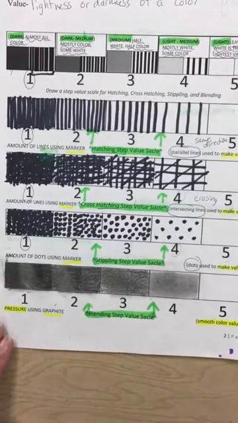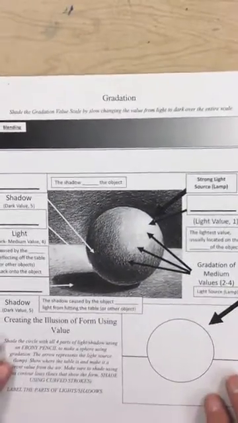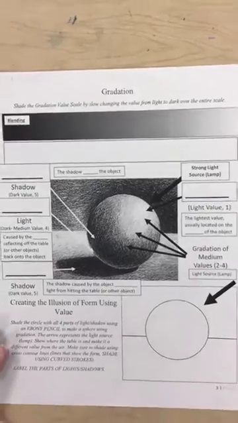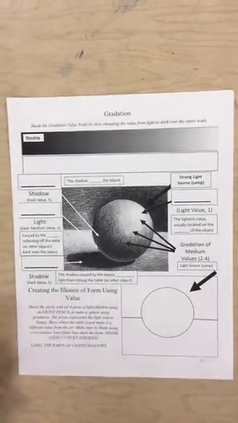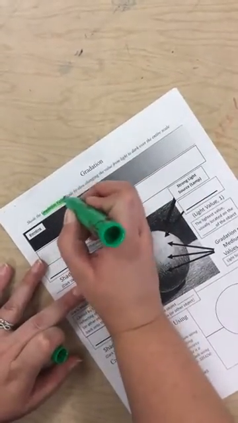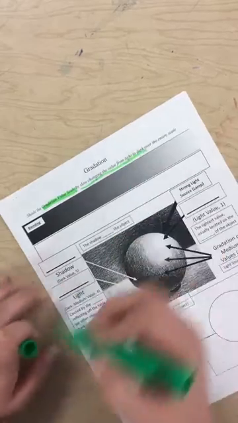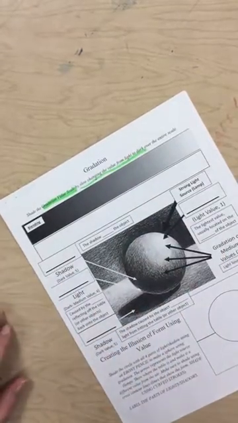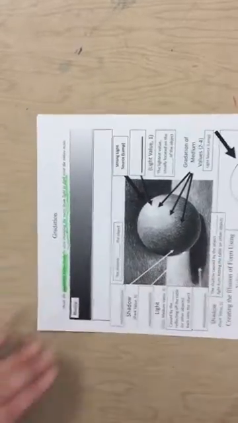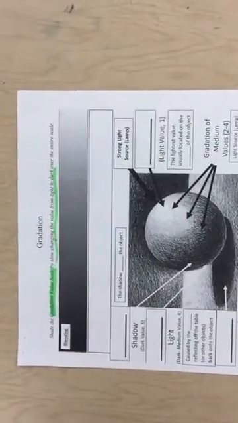The second step to finish today's DOL is to go to page 3. So on page 3, it says gradation. That is the gradual change in value. So it says gradation value scale at the top. It says slowly change the value from light to dark. So like always, we still start with dark. And I'm going to turn it vertical because that's how I work a little bit better that way.